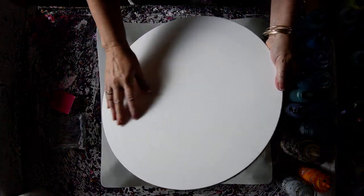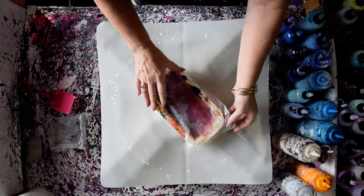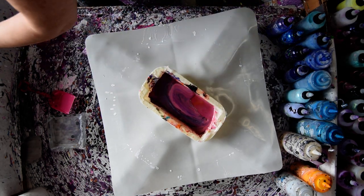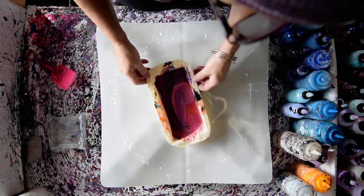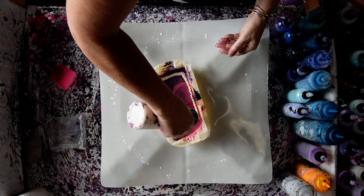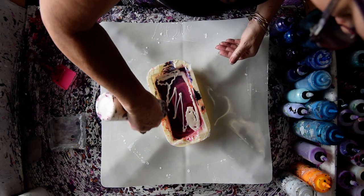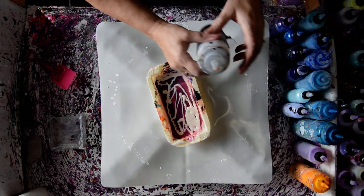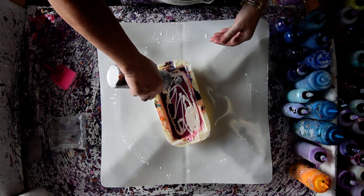I have pre-painted on top of its original store-bought primer with some Artist Loft, Floatrol, and GAC 800. This paint is so old, it's ridiculous. But it's been under Glad Press and Seal and I believe it's still viable. I hope I'm right. I'm going to put some Chantilly Lace and other things on top of it and we're going to see how it works. Chantilly Lace is a prison pour. So is True Silver. I'm a Color Art affiliate — you can find a Color Art coupon code underneath the video.